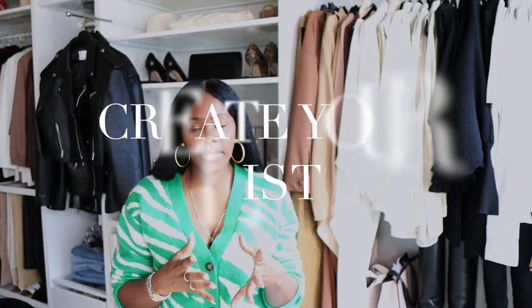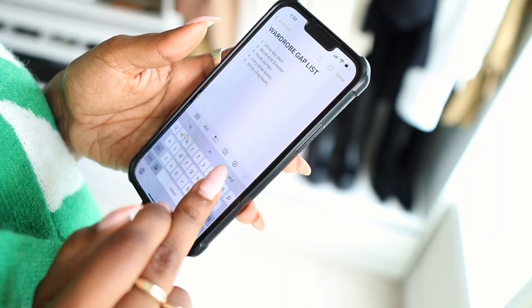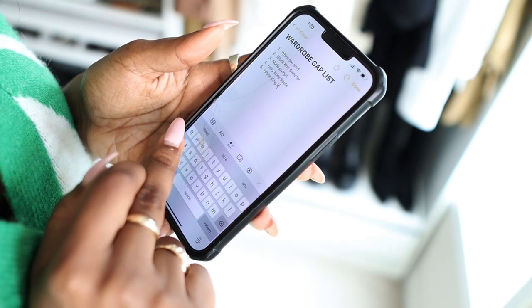This is when you're going to create your list. Get your pen and pad or write it in your phone — create the list of things that are missing, whether that's a white button-up shirt, a white t-shirt, a black tank top, whatever it is. Write these things down. This first list is going to complete the outfits and pieces you currently have but haven't worn. We'll get into the second list at the end of the video.